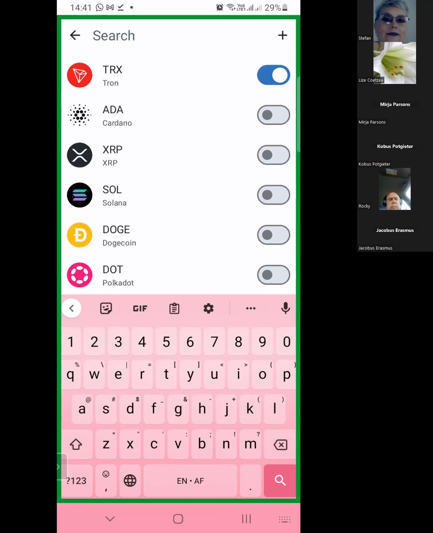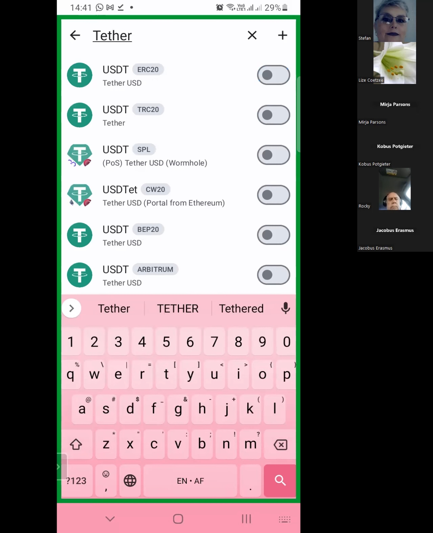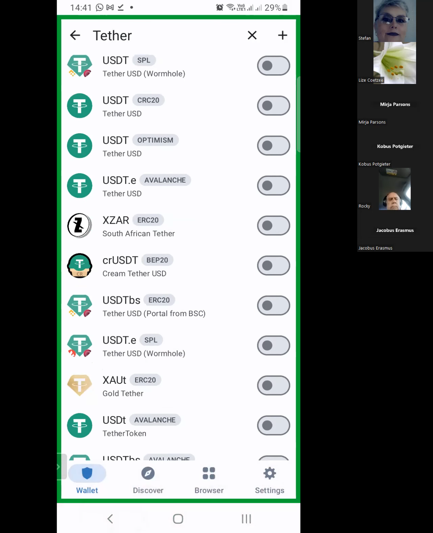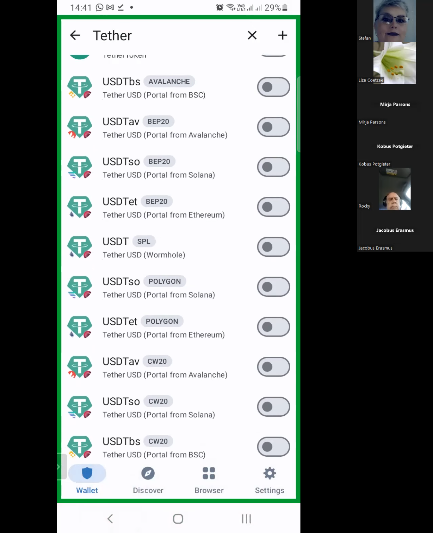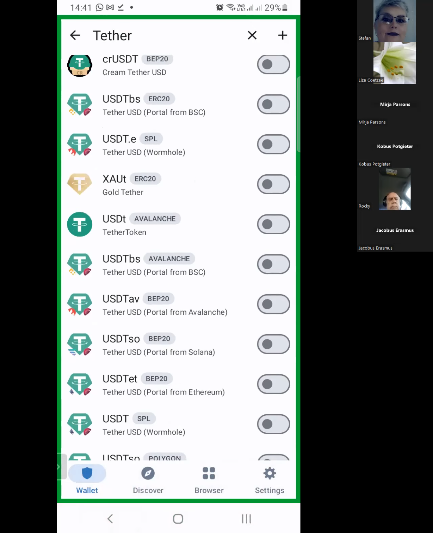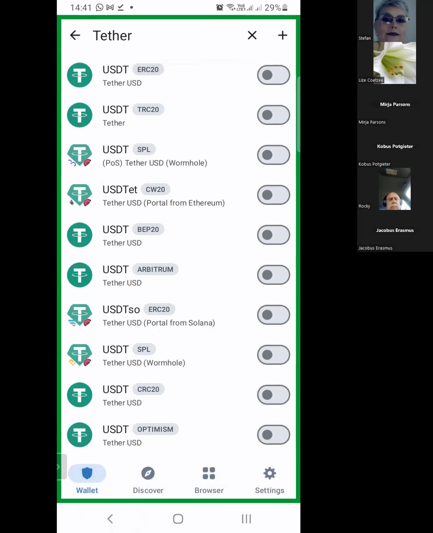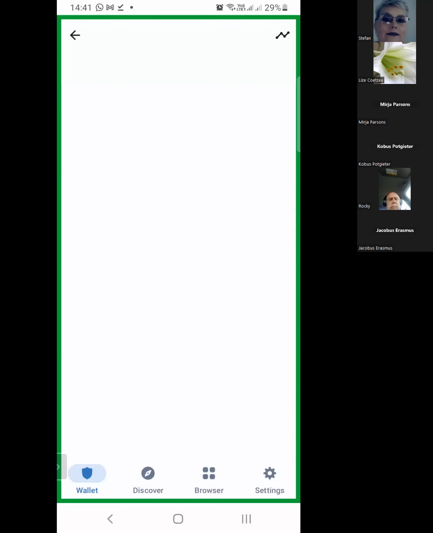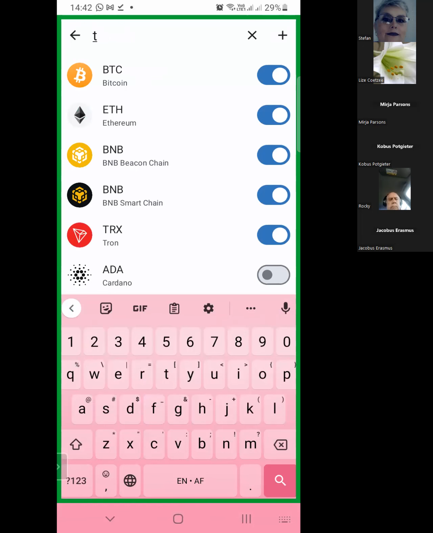And then what I want to do is I want to search for USDT TRC20. Now I know many people struggle here, so I'll just show you. So I press in Tether, and then it gives me options. You'll see ERC20, TRC20, that's the one that I want. But sometimes, because there's a whole lot of them, you'll see there. There's a lot of them. So just make sure that you know which one you want to use. Now, it must say USDT TRC20. That is the one that I'm looking for. Oops, sorry, Tether.